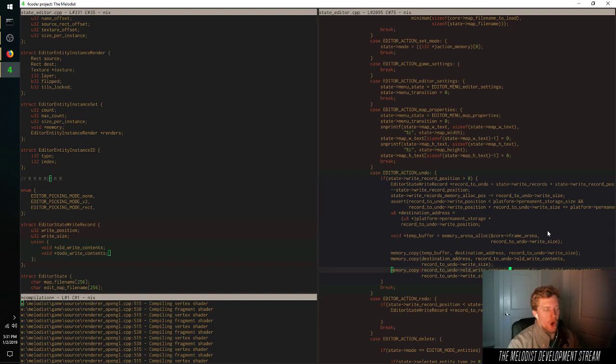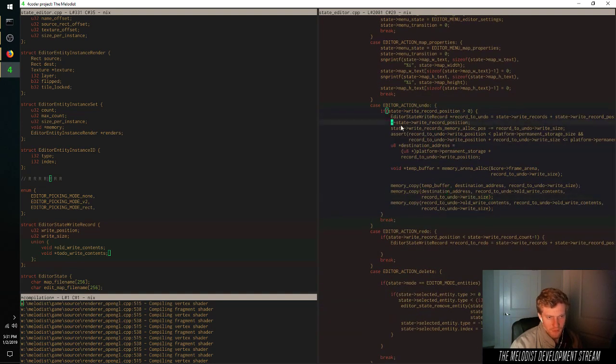And the way we know which one is true is where the write record position is, effectively. If it's behind us, then we know that we can undo it, and if it's in front of us, then we know that we can redo it. But the operation is going to be the same either way, so we might even be able to merge these 2 cases, but I'll see.